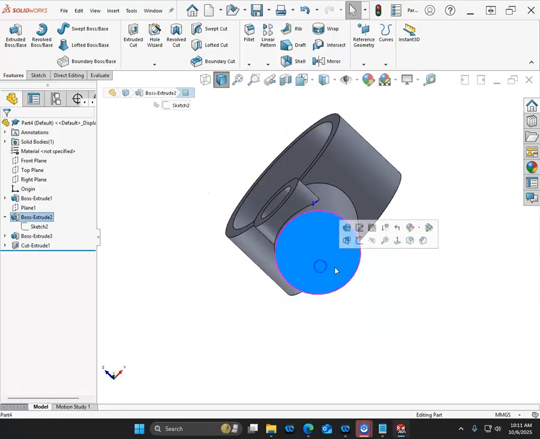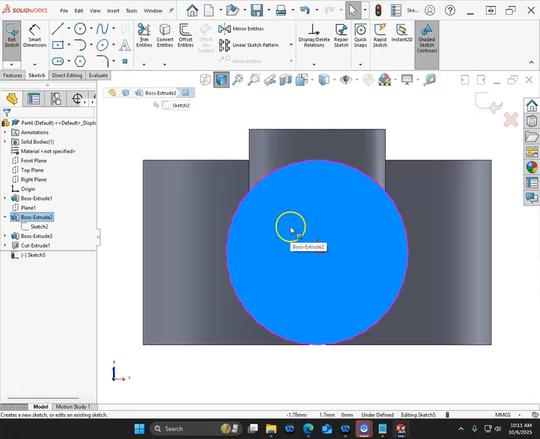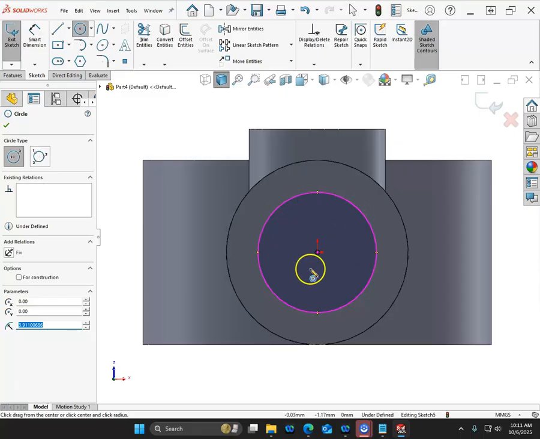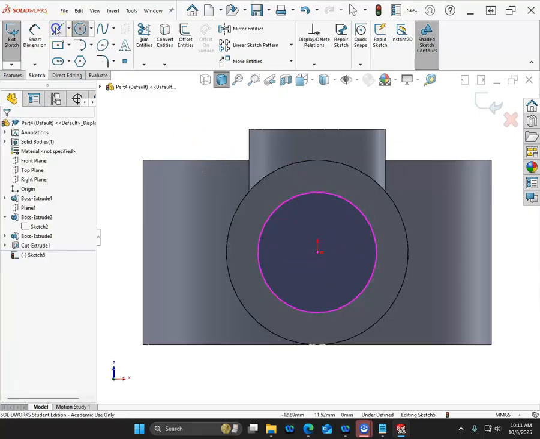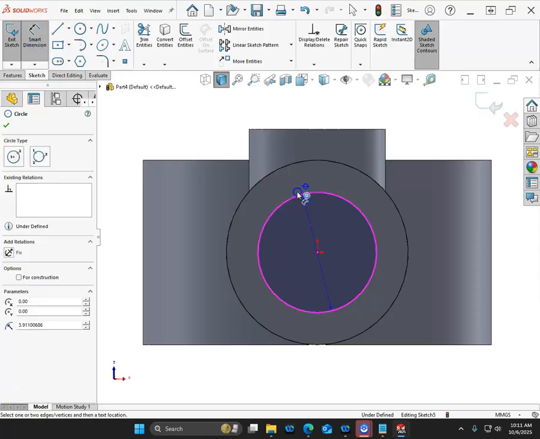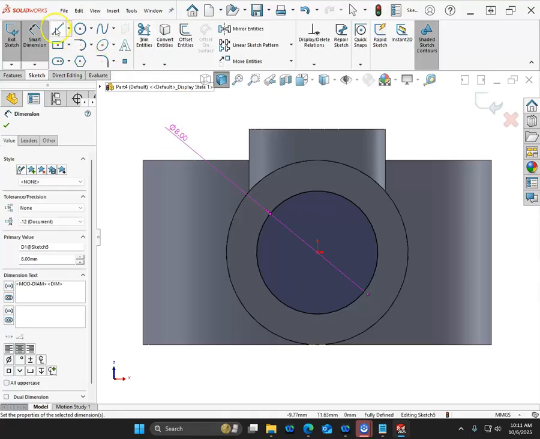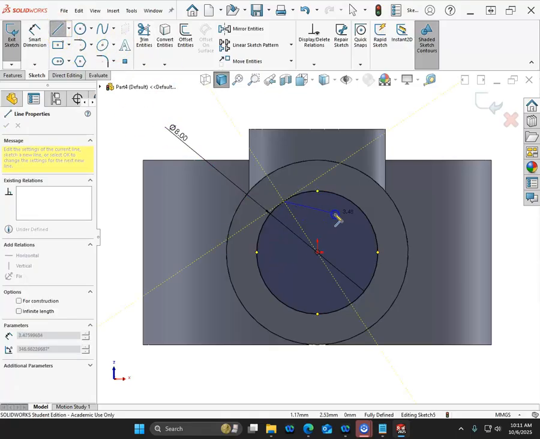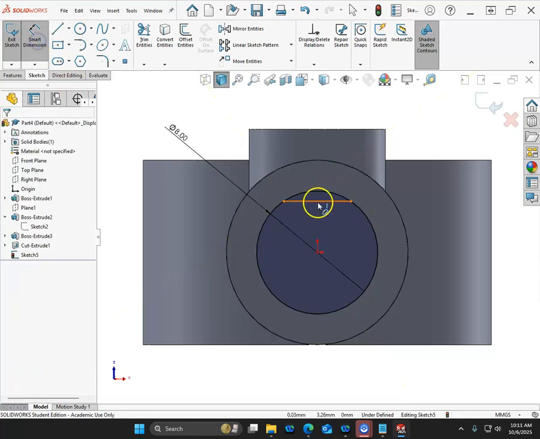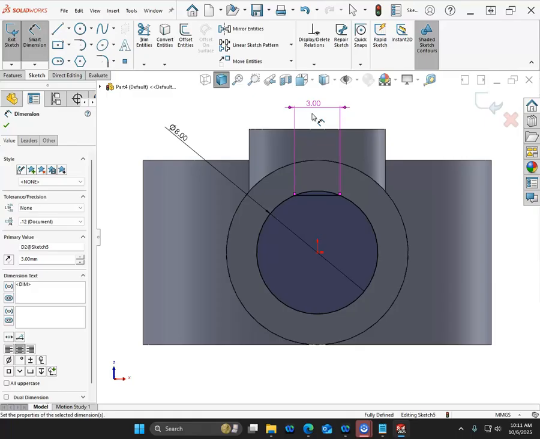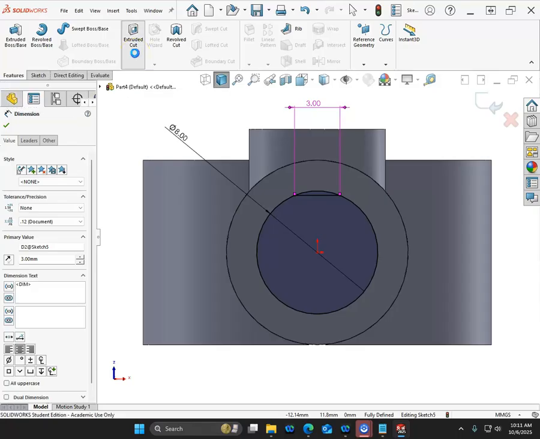Yeah, might as well draw the D shape so that the through hole has some place to end up. So opening up a sketch on that bottom face, going directly into circle. Oh, we can go ahead and put the dimension on it. That'll probably help keep it from moving unexpectedly. And then I'm just going to create the line, horizontal and coincident. And they have given us a dimension of 3 millimeters across that flat.